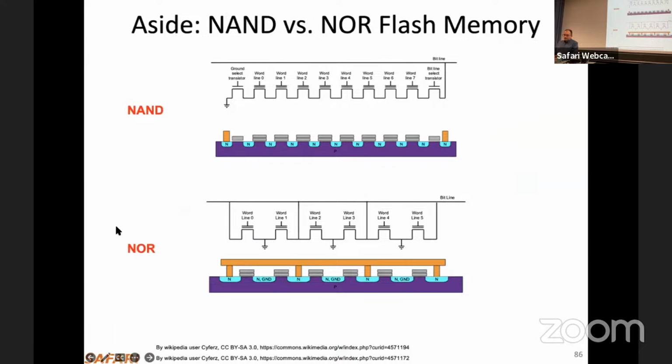But on the other hand, we also have NOR flash memory, which provides better connectivity. You can see that in the connection to the bit line, we have more parallelism essentially. NOR provides better performance, but at the cost of more connectivity, and that's the reason NOR is not being used, at least for SSD devices. There might be some devices that use NOR flash memory, but I'm not sure. Rakesh, do you have any idea? It became very rare, yeah.